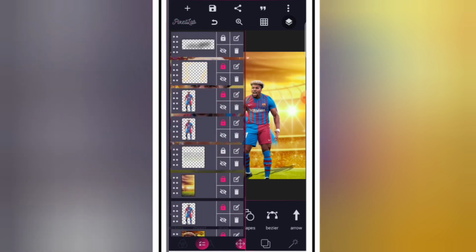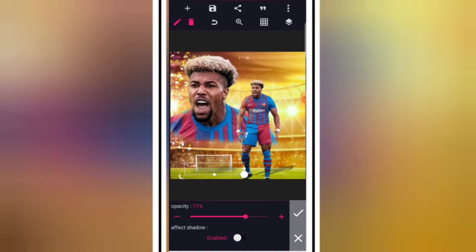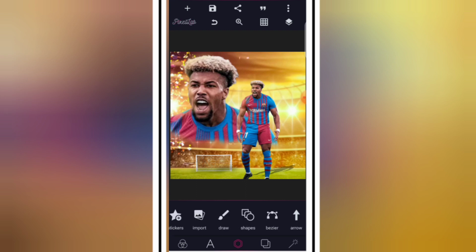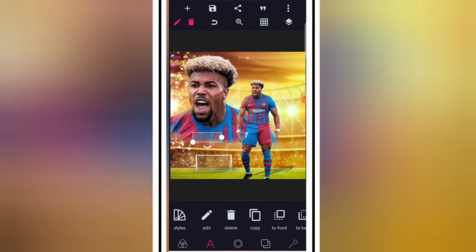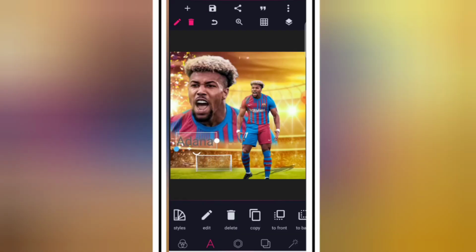So I'm going to take the shadow down to the back. So I'm going to reduce the opacity a bit, so we have something like that done. So I'm going to lock that. So the next one I'm going to be doing is for me to write the guy's name. Guys, make sure you are following very well. So we have his name like this.